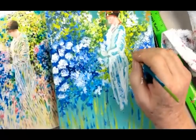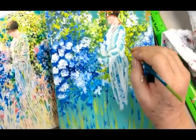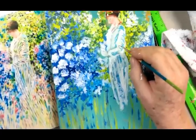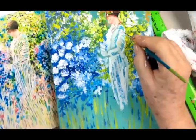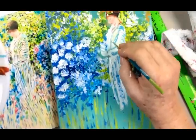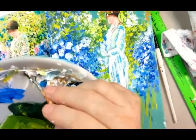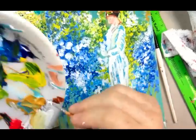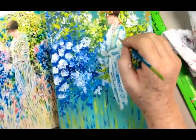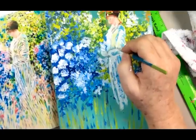Here we go, back on the back of her dress. Don't get this too yellow oxide. It's really white. It's just almost white, but not quite. If you bring a little yellow into the white, it kind of brightens it up. All right, then we're gonna come here in the front of this dress with a little bit of that more yellow white color. It's 99.9% white, but it's just got the slightest hint of this other color in it. So when you put it next to the white ruffle, it looks darker.